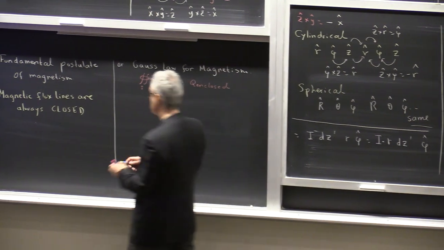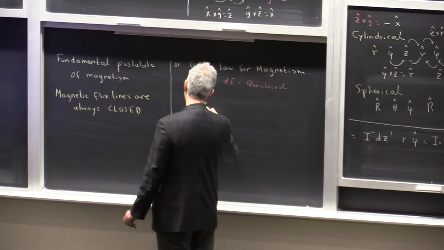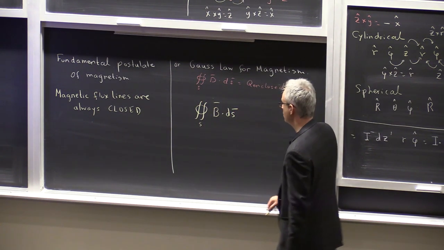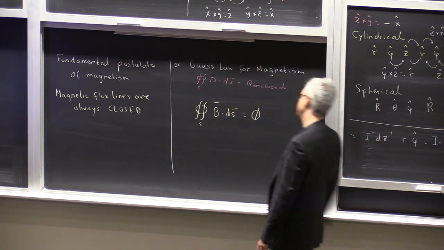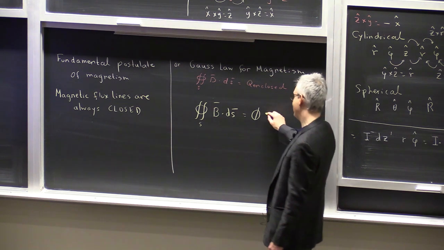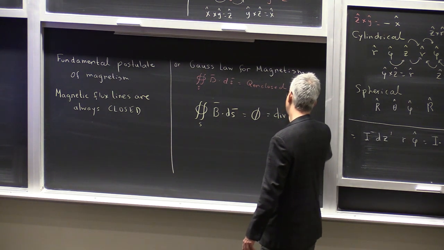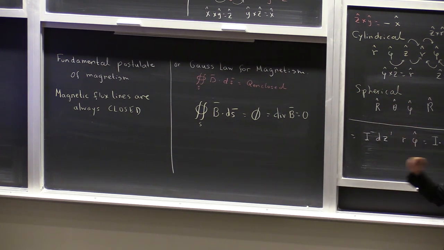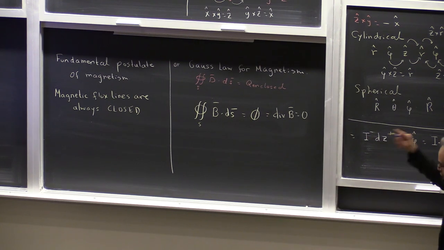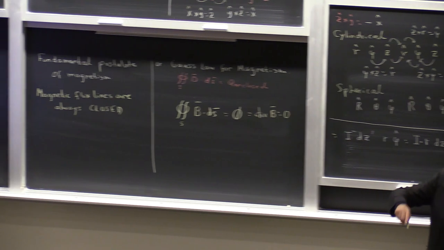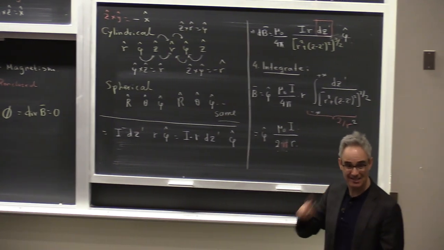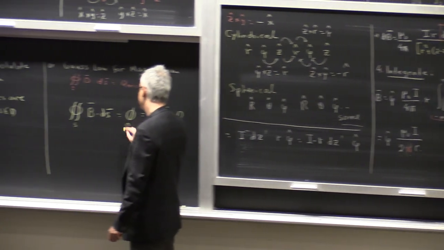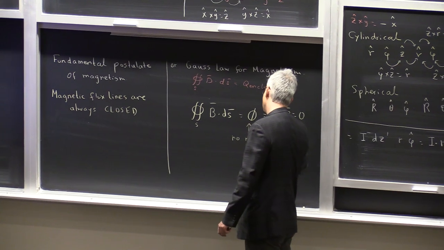And therefore, Gauss's law for magnetism is actually that if you take this B.ds, no matter what surface you will choose, the left-hand side will be always zero. And that also means that the divergence of the magnetic flux will always be zero. And as a result, no matter what system you are observing, you will be finding always closed lines. If you ever do a calculation, you find open lines, you are violating this fundamental postulate of magnetism. And what does that mean physically? It means that we don't have magnetic charges.